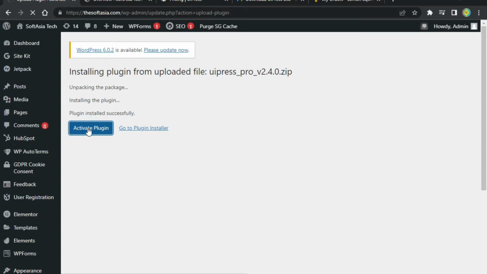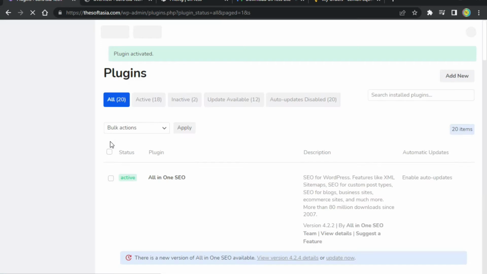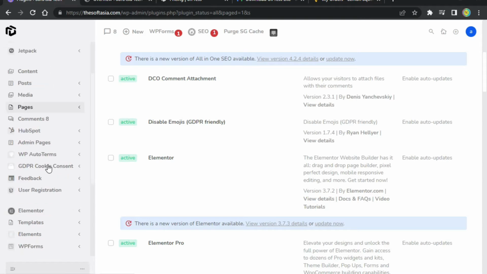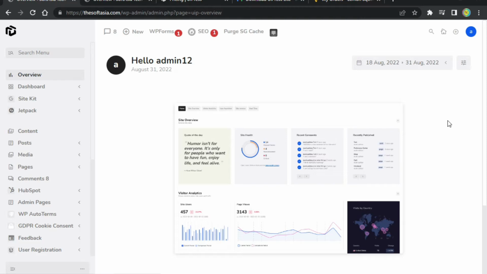As soon as you click on activate and the plugin activates, the whole view of this dashboard will change. And here it is. Now you can see the plugins table section, and here in the right sidebar you can see admin menus look fine. Now I will click on overview. So here is the first page. You can see it is a landing page on your dashboard.